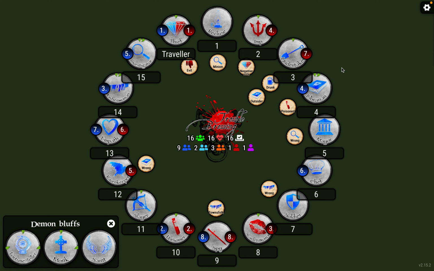All right, then I'd send them back to sleep, wake the investigator, tell them that 1 or 5 is the Scarlet Woman, and then send them back to sleep. That's 1 registering as the Scarlet Woman to the investigator's ability.